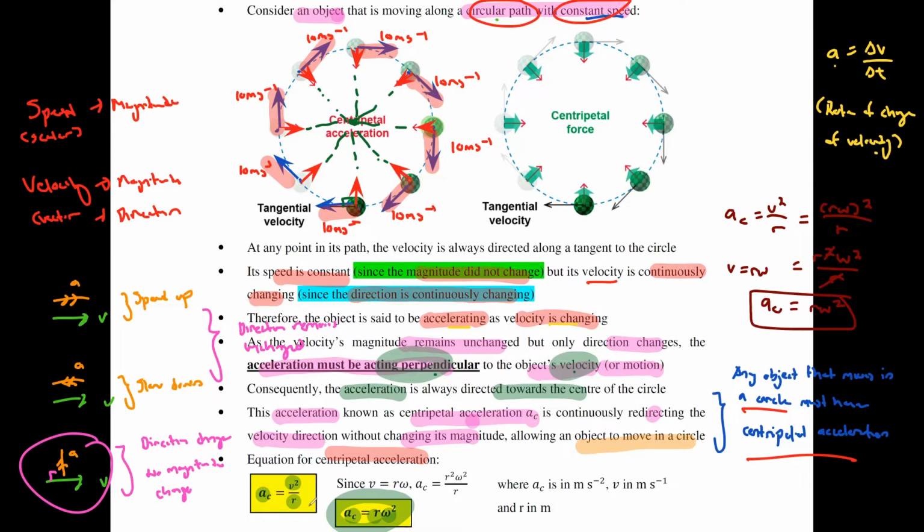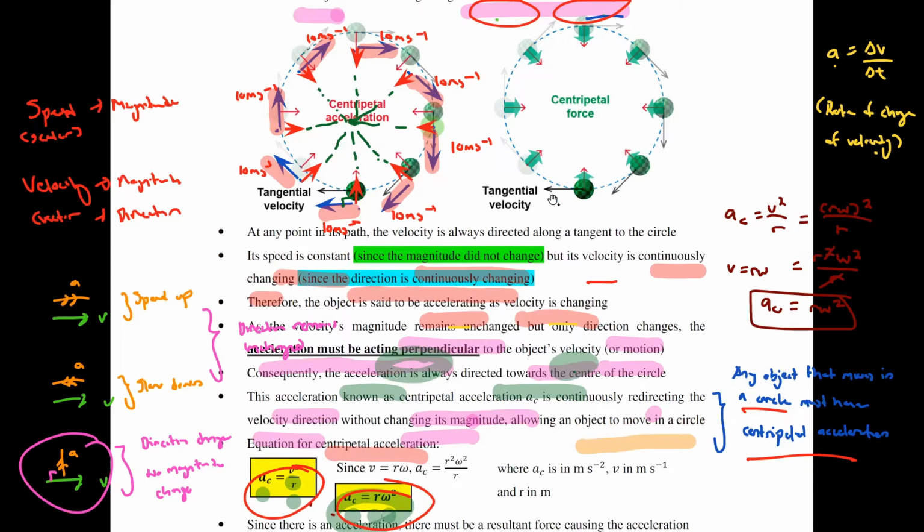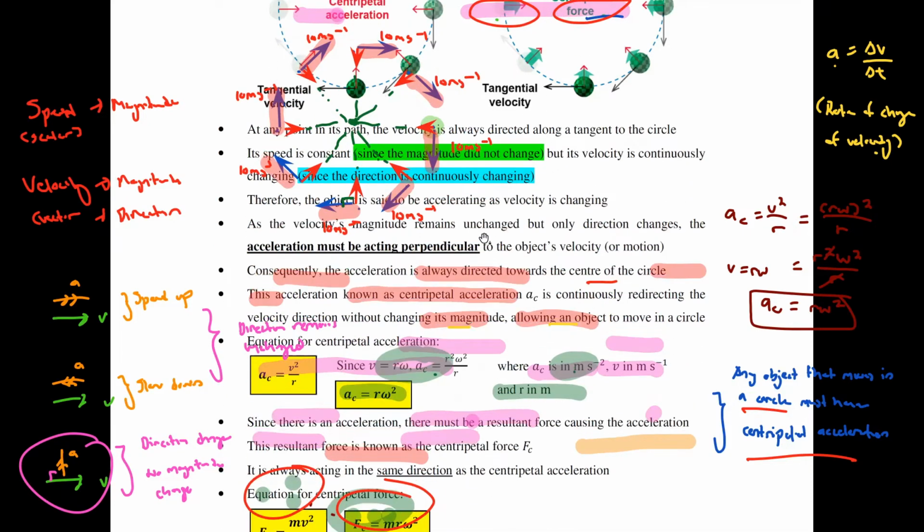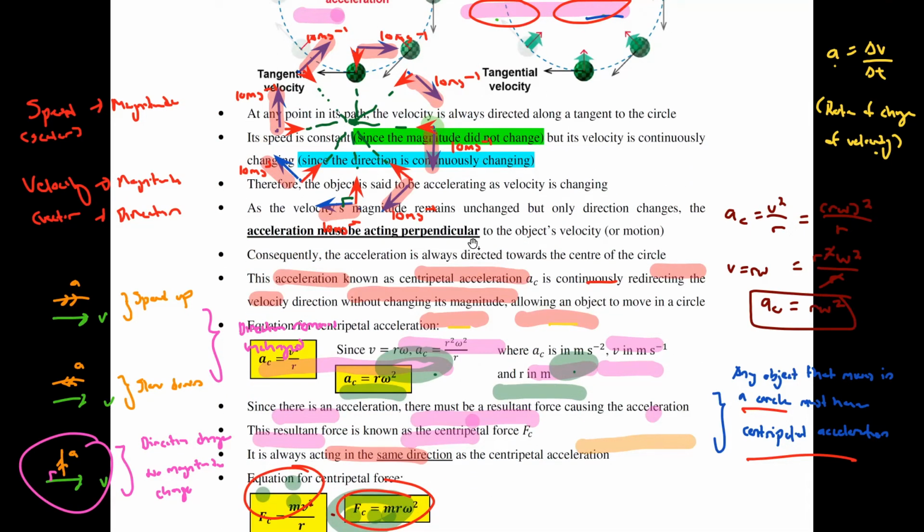Okay. Which one would you use? It depends on the question. If the question gives you linear speed, then you will use the first one. But if the question gives you angular velocity, then you will use the second one. It depends on what you're given inside your question eventually. All right. And then one last thing to note is this. Why is a_c equal to v squared over r? There is a derivation for it, but the derivation is not required inside your syllabus, so I didn't really bother to put that in. So you really just need to know that centripetal acceleration is v squared over r.